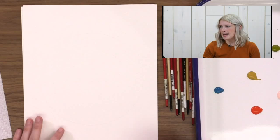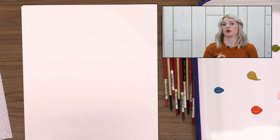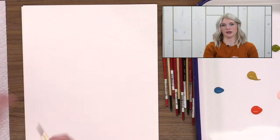Jody was saying she doesn't have turquoise, so she asked about mixing to that. The hard thing with blue is that it's a primary color, which means you cannot mix it. We can't make two colors to make blue, but you'll just have more greens in yours and it will still be beautiful, so don't stress about it. If you have any other kind of blue, you can go ahead and use that. You don't have to have turquoise blue.